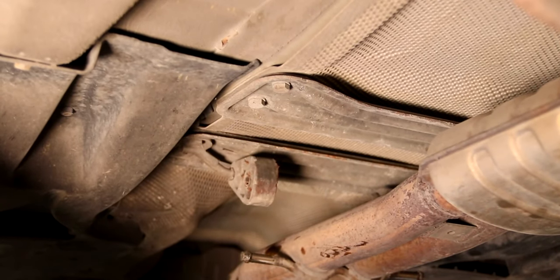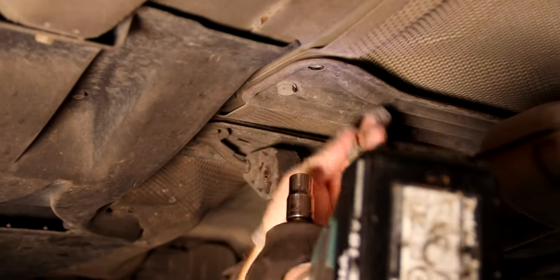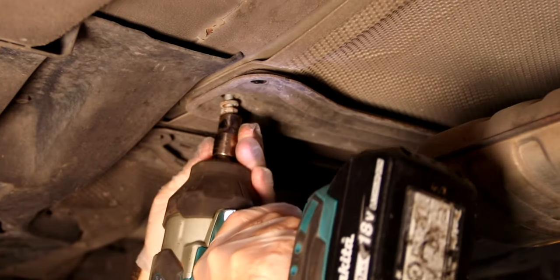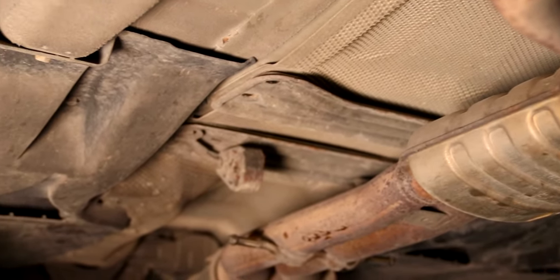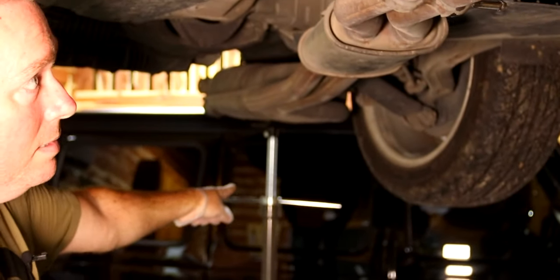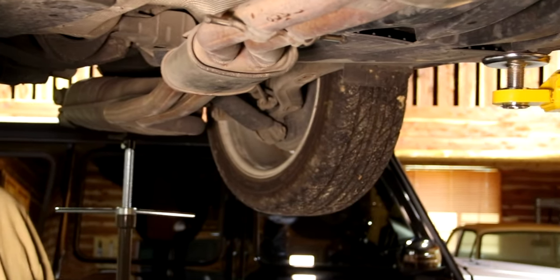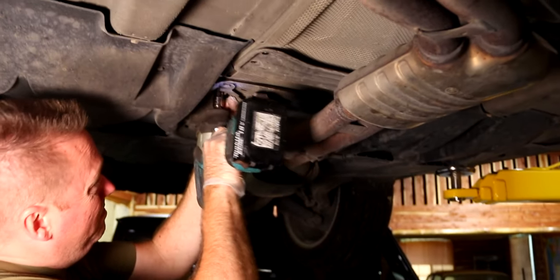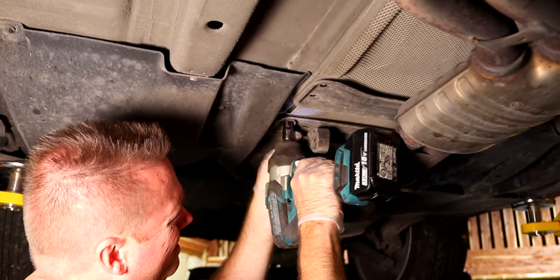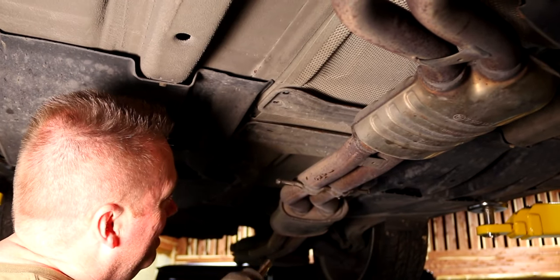So we got our 13mm and a big impact — we're going to pull these two plates. We popped the exhaust hangers off first and the exhaust is sitting down on our stand. Because if we take the collector bolts out, everybody knows those are going to break off and we don't play that. So if we can do without it, great — if not, we'll break them off.